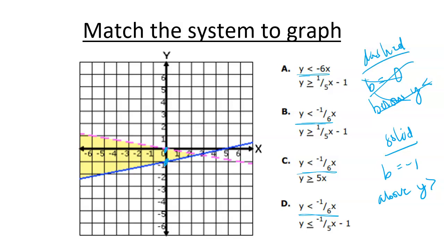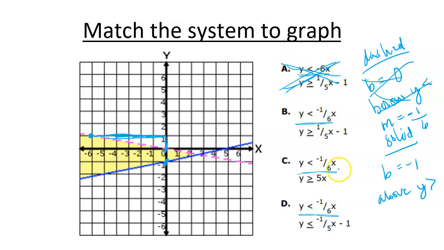The next thing we could look at is the slope. We need to pick 2 points. Here's one, and then you need to pick another one that is in a corner, which would be this one. Then let's find our rise and our run. I'm rising 1, and I'm running 1, 2, 3, 4, 5, 6, so the slope is 1/6. I'm running to the left, so it's negative. I need a slope of -1/6, so that gets rid of A.